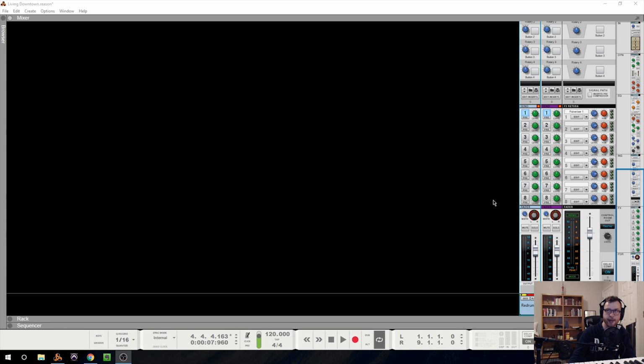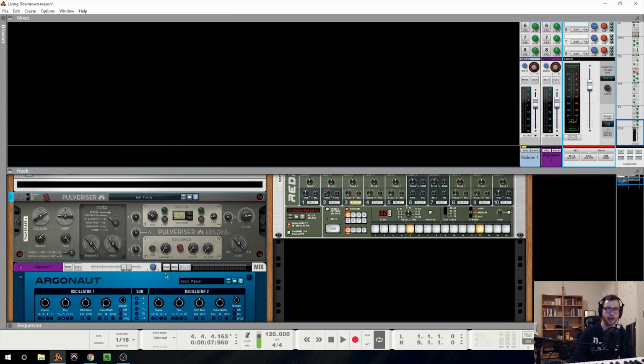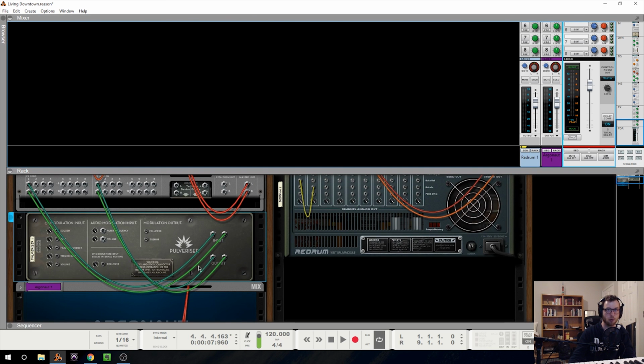You can adjust the level of the track being sent through the effect using the level knob right here. And you can change whether the send is pre or post fader by using this button right below the on and off switch. To the right here, you can also edit the effect return in general. You can change the level here or the pan, and you can click the edit button to bring you back to the rack. And similarly to using parallel mix channels, it doesn't have to be just one effect. You could chain multiple effects together as long as it ends up back at the effect return.